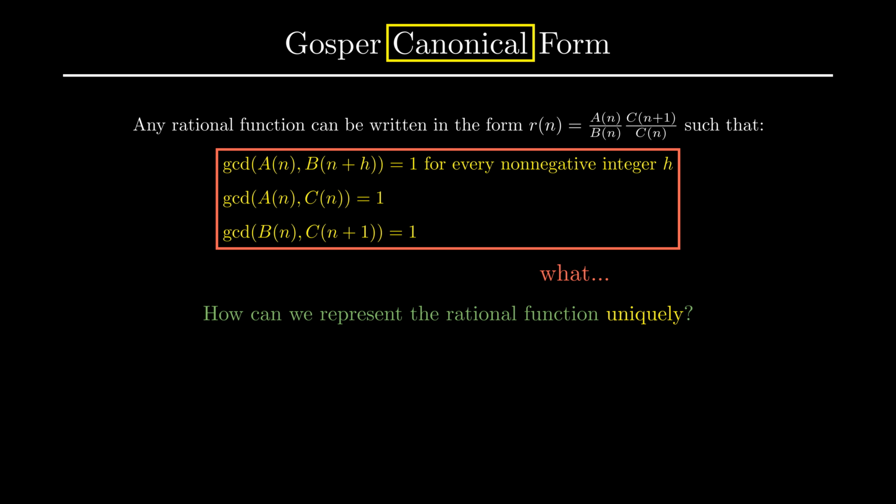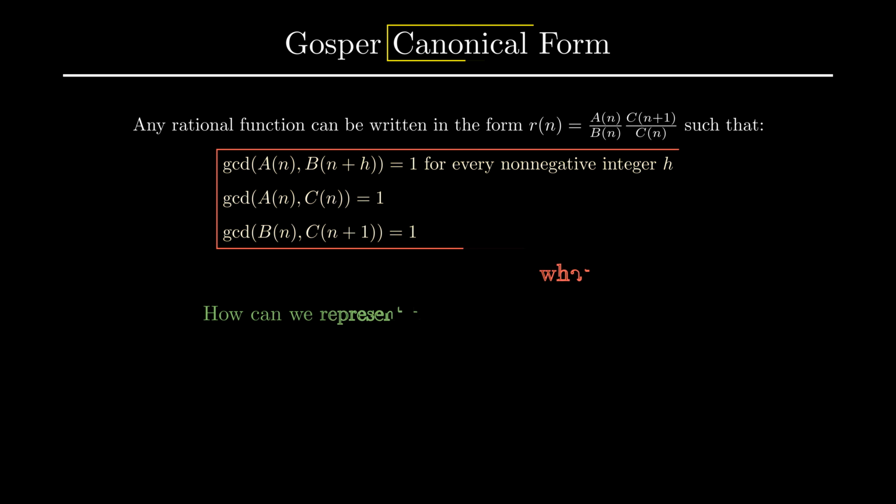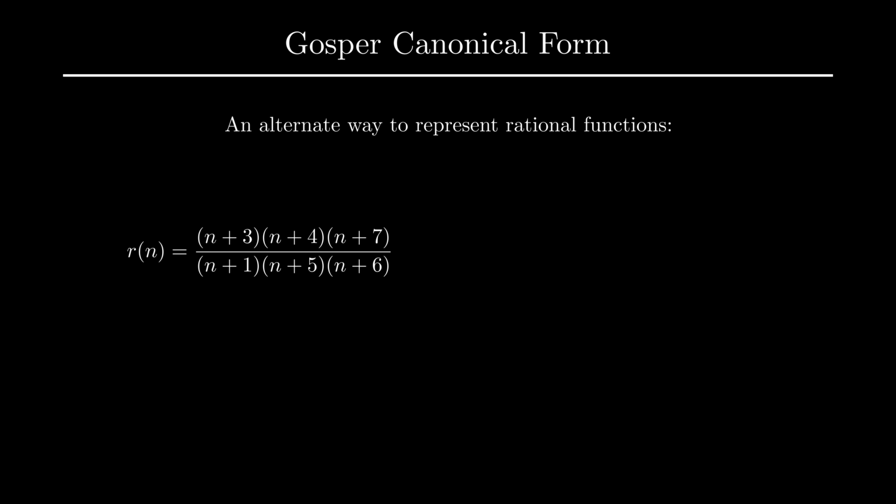Let's use a visualization to make the conditions easier to understand. Let's use this rational expression as an example. Rather than represent this as an algebraic expression, I will represent it by drawing points on number lines. For the numerator, I'll make a number line where I plot points on them according to the coefficients of each factor. I'll do the same for the denominator.